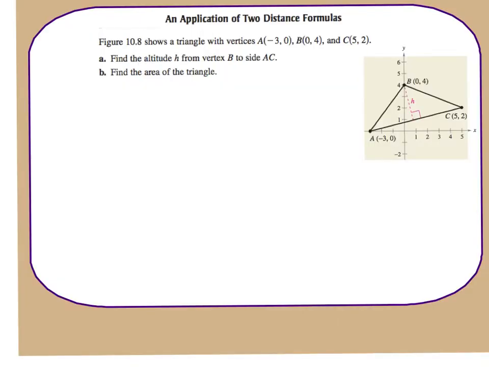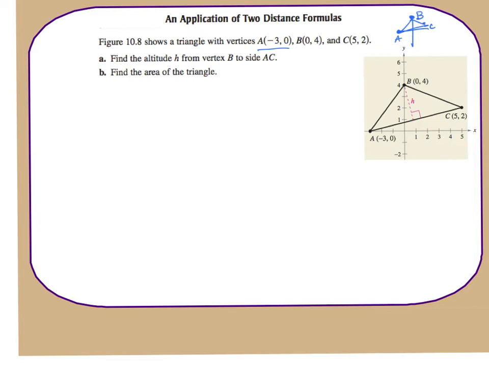All right, now let's apply those skills. So we're going to have a triangle with vertices (-3, 0), (0, 4), and (5, 2). Now, normally a picture probably won't be drawn, so you'll just kind of sketch it out. So if you were to draw it, (-3, 0) would be kind of right here, and then (0, 4) would be kind of up there, and then (5, 2) would be kind of right there. That would give us an understanding of what we're doing. You don't have to be so accurate, but that's what we're going to be doing.